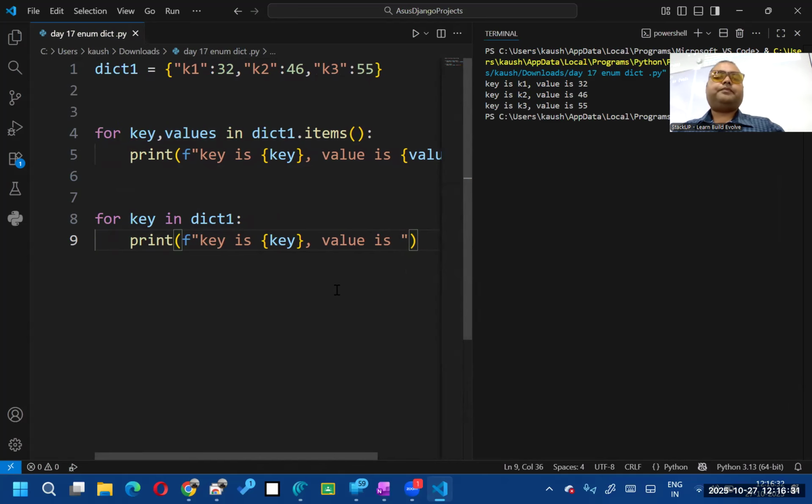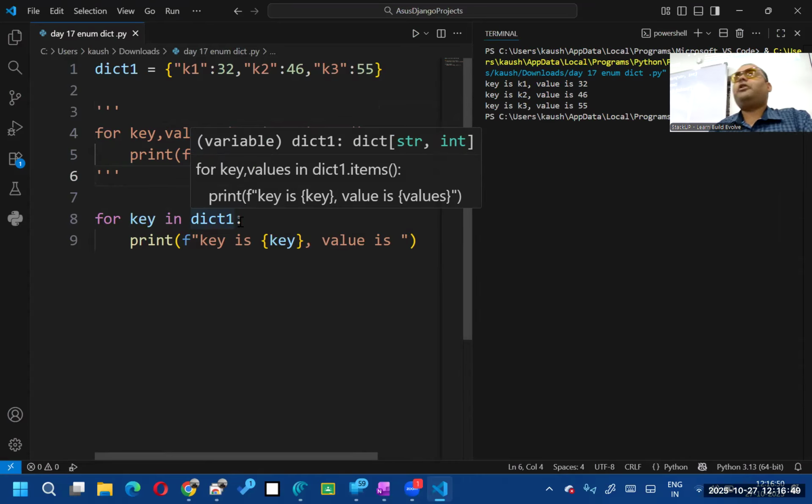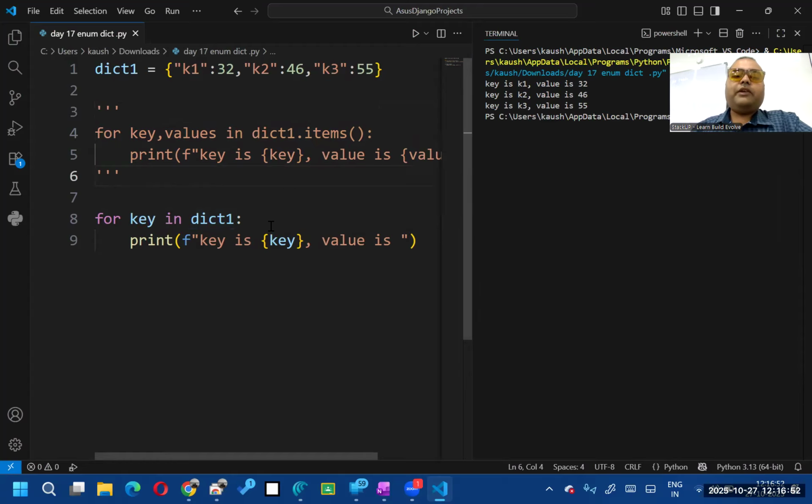For now, ignore this, and tell me, if I'm trying to run a for loop on a dictionary, and my for loop statement is for key in dict1, what will it print? It will take all the keys and iterate through. How do I get the values here?